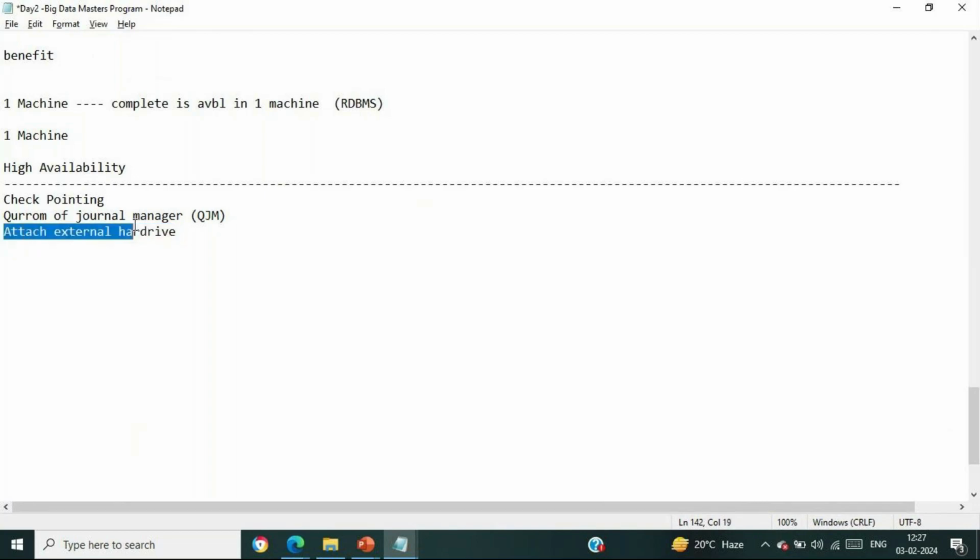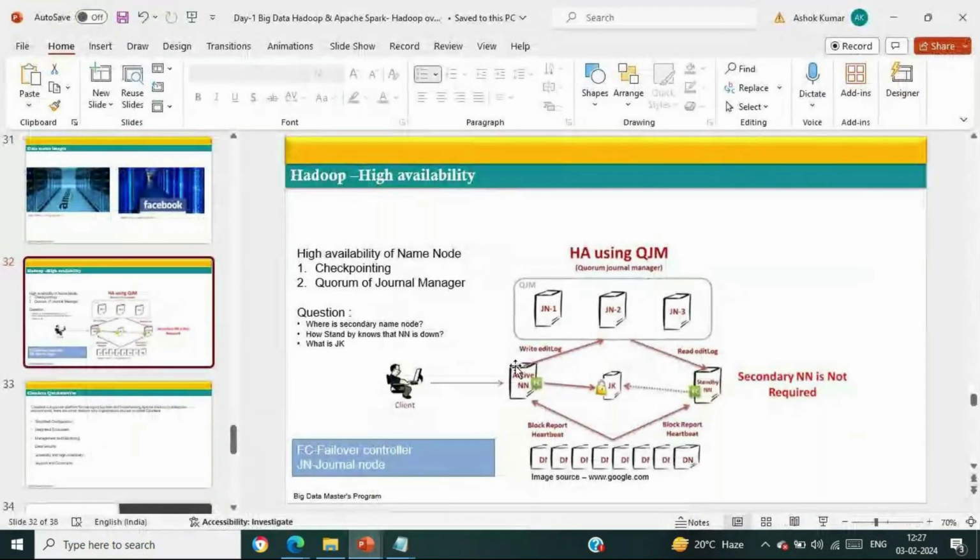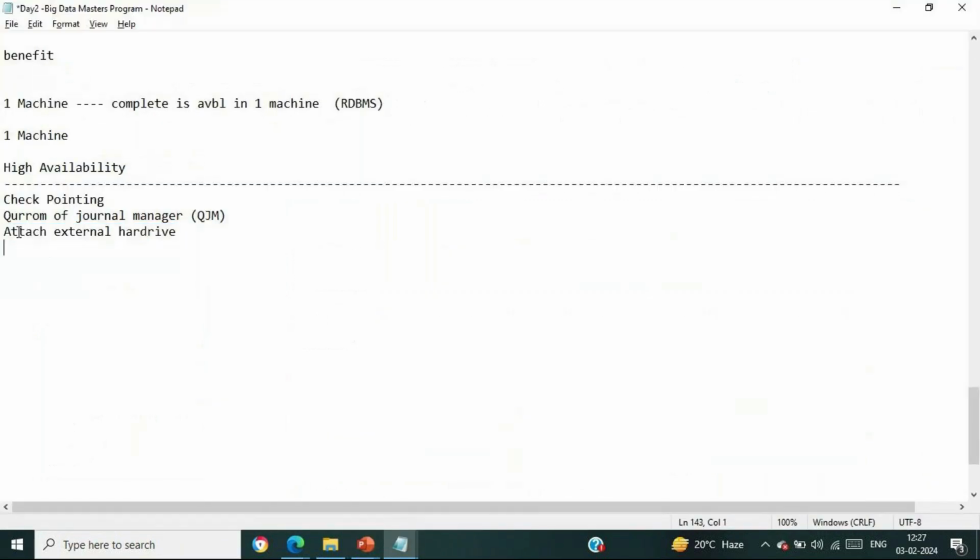With the help of these hard drives, we record the data, like the metadata. We keep these hard drives accessible to multiple machines, connected through, say, the internet, so it is shared with multiple machines.